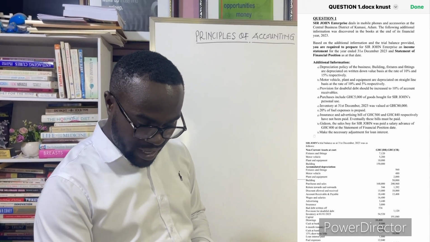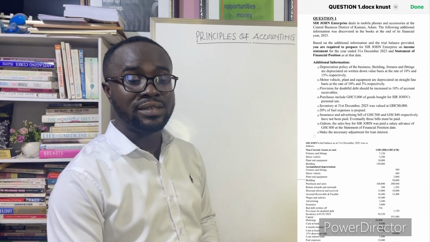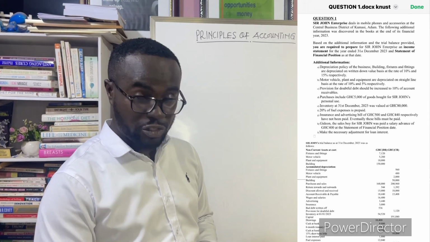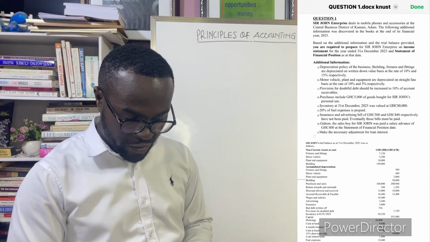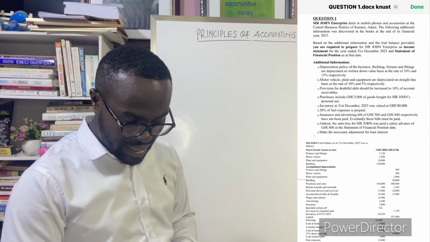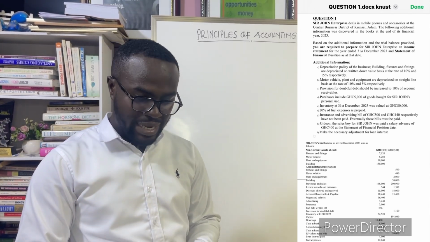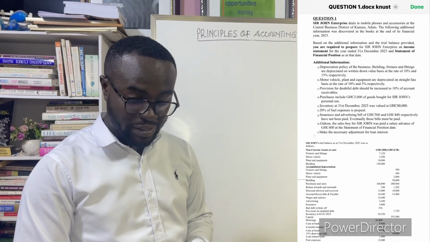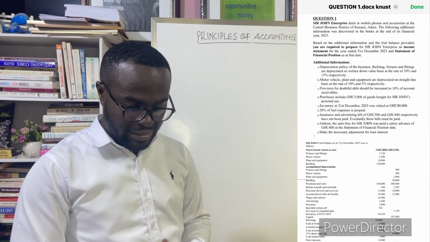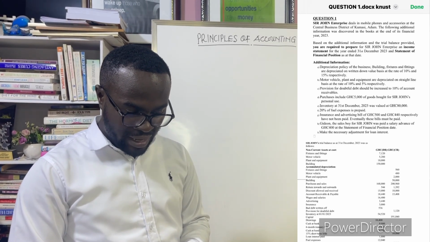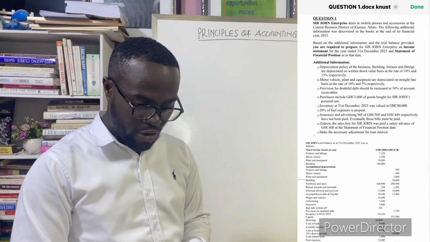So let's see the trial balance of Sir John. I will definitely place the question on the screen so that we can get to know the question as well. Sir John's trial balance as at 31st December 2023 was as follows. We have the non-current assets at cost: fixtures and fittings, motor vehicle, plant and equipment, building. They are all having balances at the debit side. Then we have the accumulated depreciation of the various non-current assets I just mentioned. The accumulated depreciation is the same as provision for depreciation, and they are all located at the credit side of the trial balance.